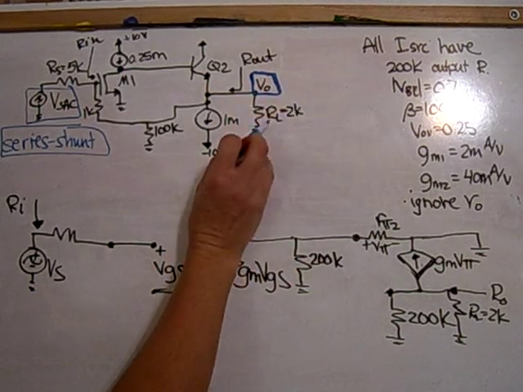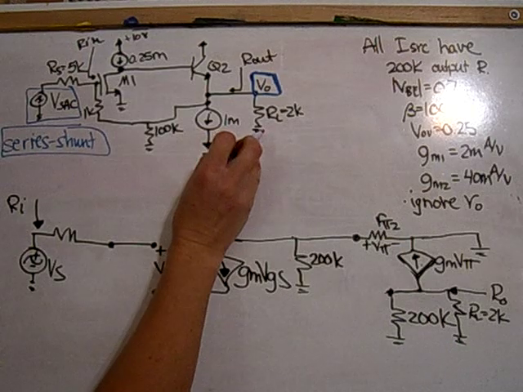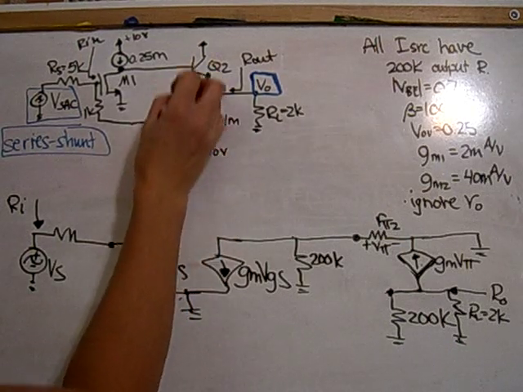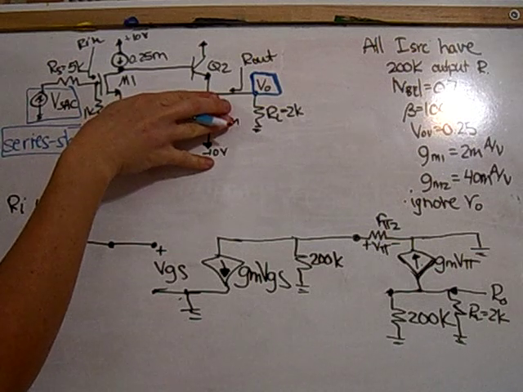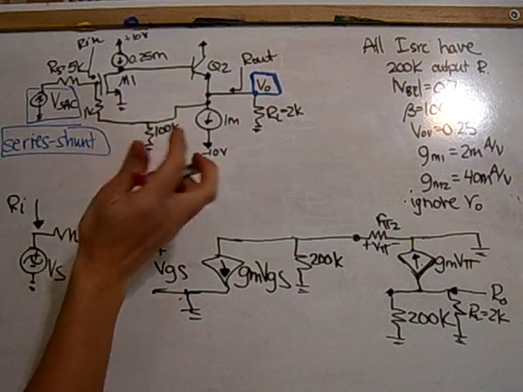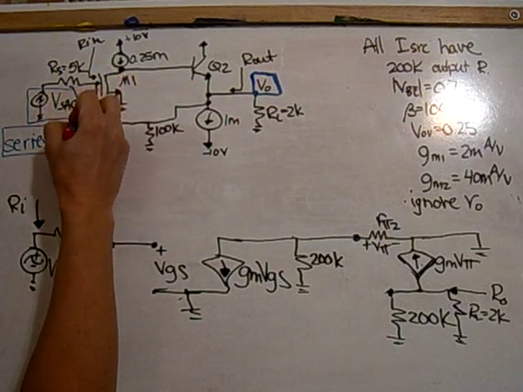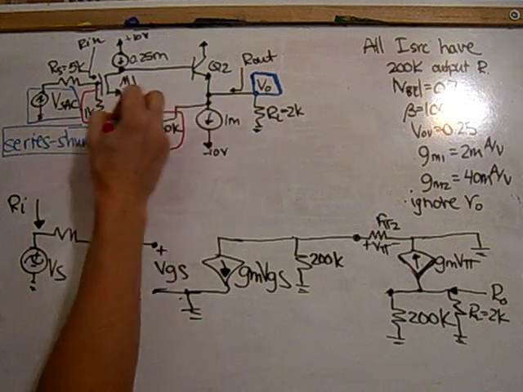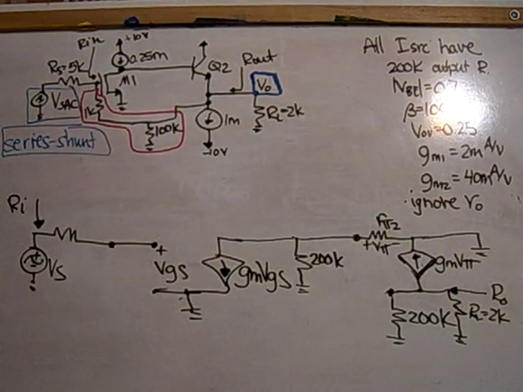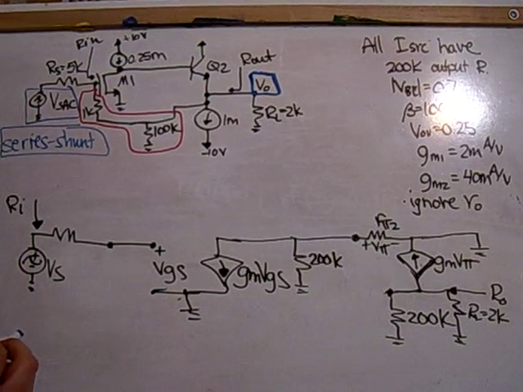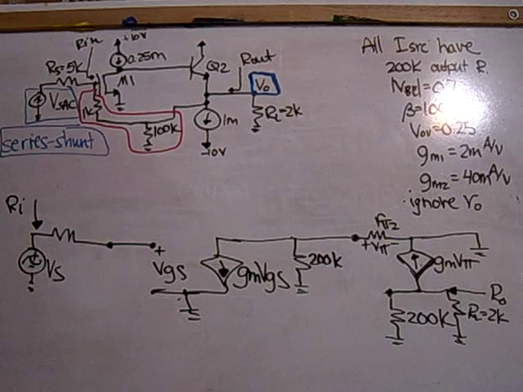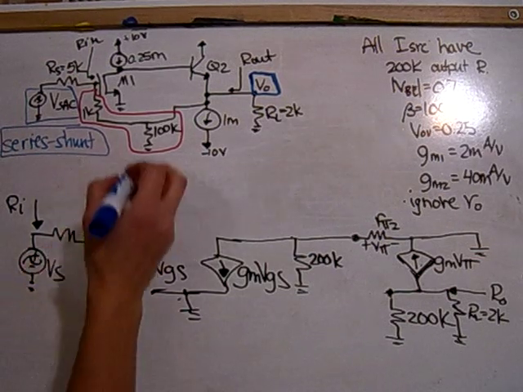And then identify the feedback portion where you look at the output. Here I have connected at the output RL, which is not going to be part of the feedback. I have 1 milliamp, which is going to bias this transistor. Without it, it's not going to be biased. So I have to include that there. So I have, as part of my feedback portion, this 1K and 100K. So from that, I want to find R11, R22, and beta.